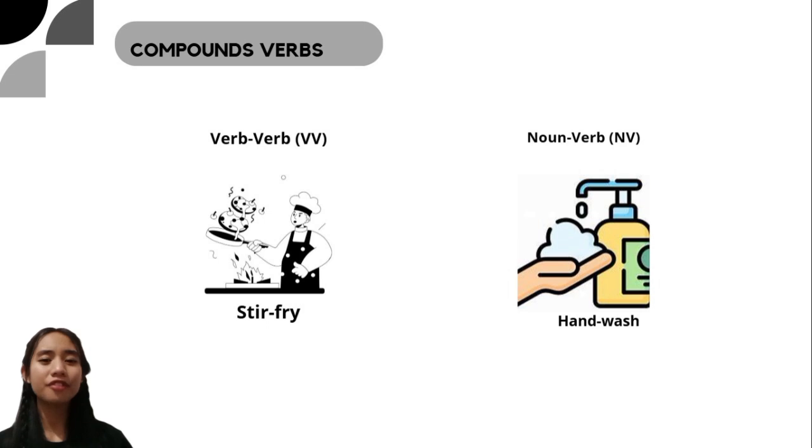Okay, now after we understand what compounds and phrases are, we move to compound verbs. What is a compound verb? Basically, a compound verb is a type of verb that is created by combining two words. This type of verb is less common than the verb that is created by adding a prefix and suffix, which we know as the process of affixation. But despite being less common, it still appears in four main types based on the structure.